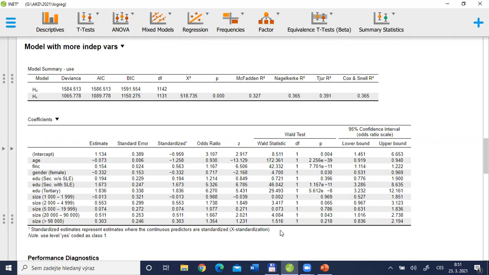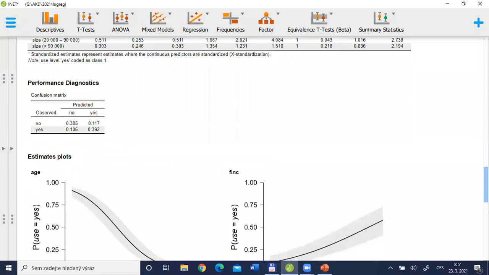Okay, so that's all about this table, and now we would go to two last outputs that are prepared for us. First of all, there is something called a confusion matrix. There are different wordings of this output in different software packages, but the meaning is quite simple to guess. Here in rows there is the situation observed in my data, whether somebody is a non-user or user of the internet. So this is the real status in my data, non-user and user.